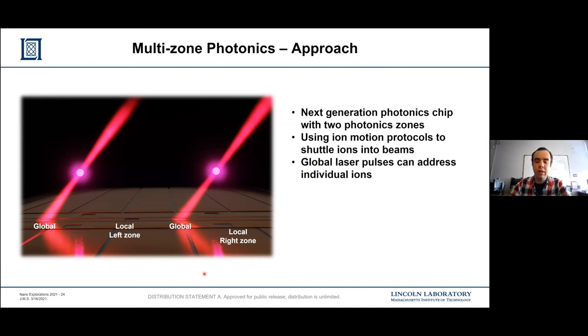So one last cool demonstration I want to talk about using integrated photonics is based on a new generation of this integrated photonic trap. In this trap, we actually have two different zones. You can see these two zones each have several windows below them, and I'm going to focus on just one of these windows. This is a global beam where I have a single qubit beam, which comes from one waveguide followed by a 3 dB splitter that splits that light into two different zones.